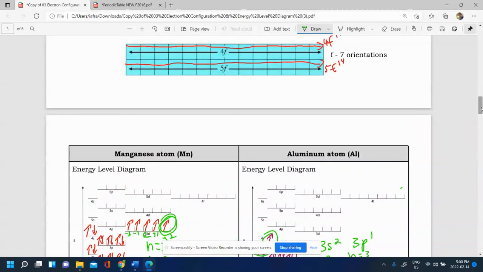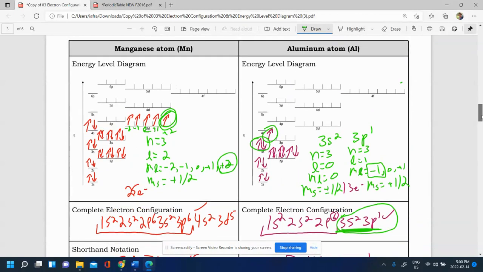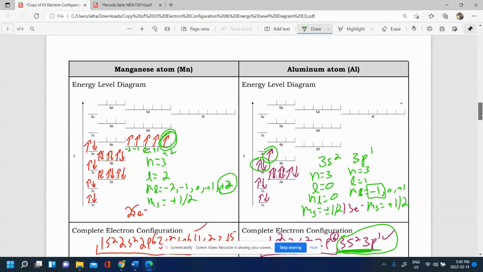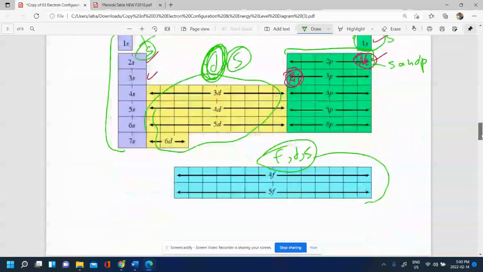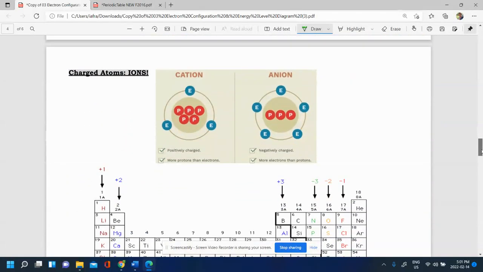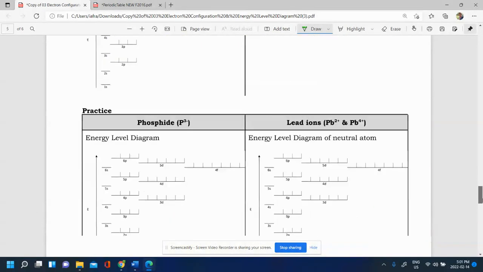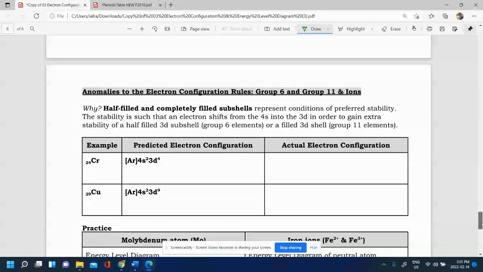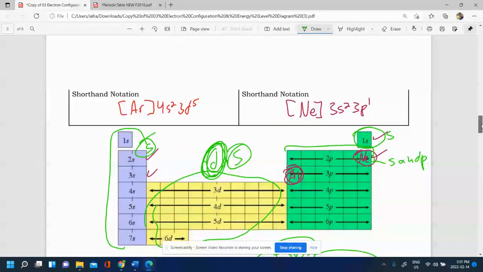So at this point, we've seen how to do electron configurations, shorthand, complete, and also the energy level diagrams for neutral atoms, so things that are not charged, things that are not ions. We saw how to connect them to the quantum numbers, and we briefly saw the idea of valence electrons in our electron configurations. In the next videos, you'll see how to write electron configurations for ions, and then you'll also learn about some anomalies, some electron configuration exceptions, or things that, let's just say, break the rules.